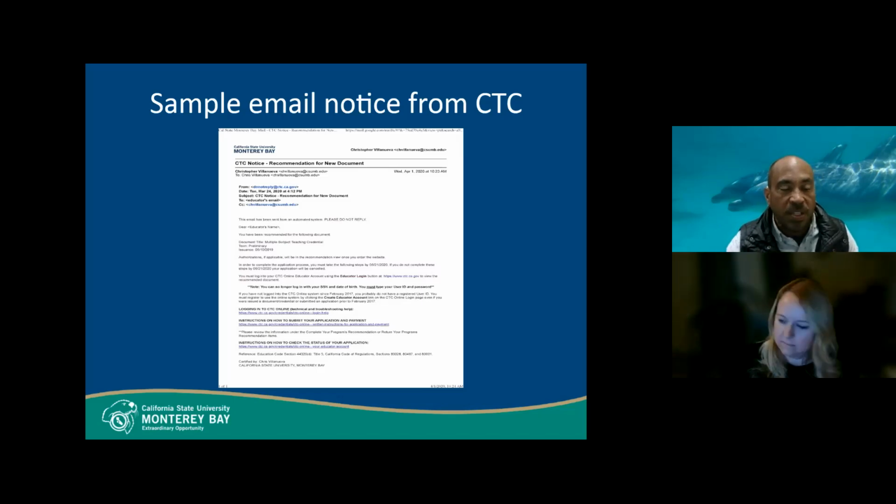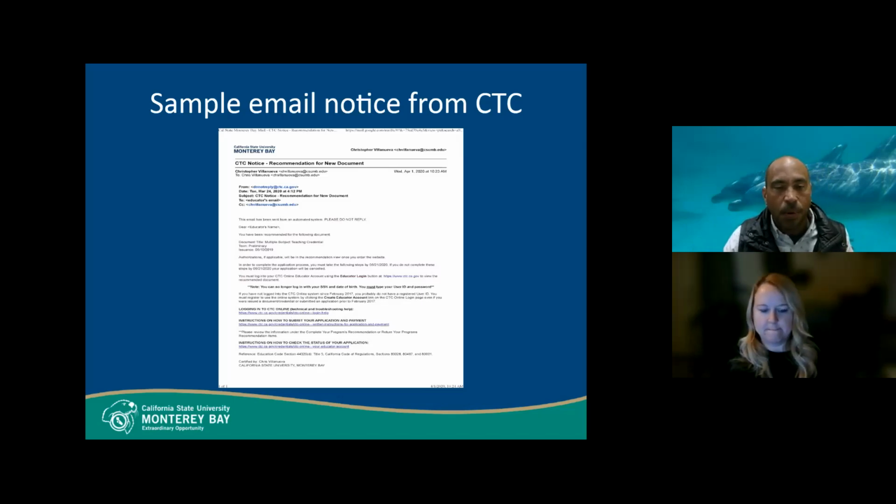But if this is your first credential or permit, your fee will be waived. Those who may have gotten the fee waiver already for an intern credential probably won't get it again. Exactly. But once you complete the process online, you'll get a confirmation email. The confirmation email means that you're done, and then you don't have to do anything else at that point.